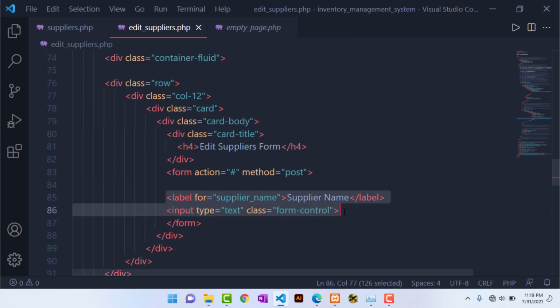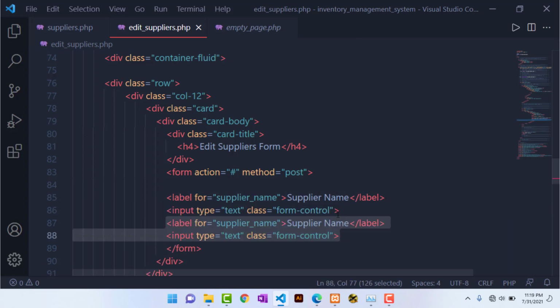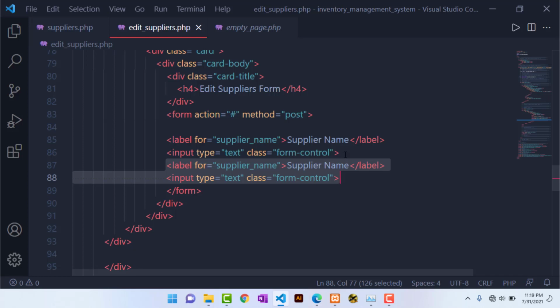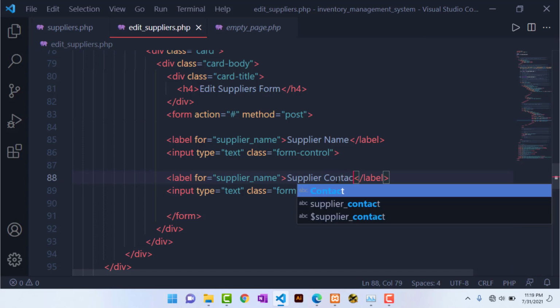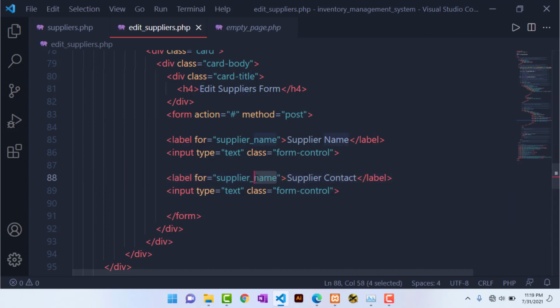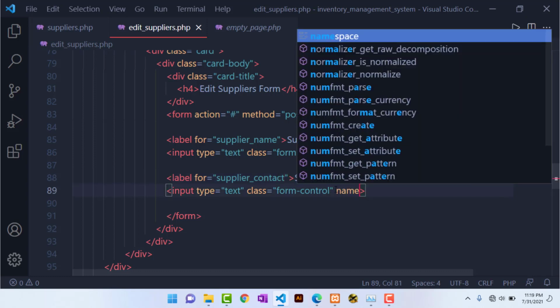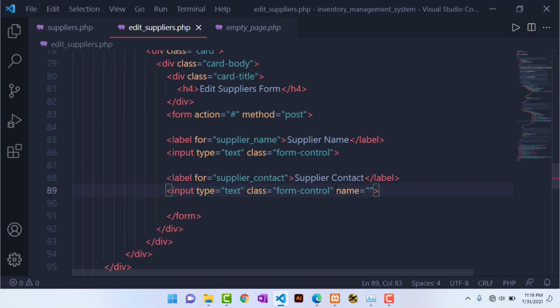Because I need one for the supplier contact, I duplicate that, and so this should be contact as well as this. Here we should also have name equals supplier_contact, and we'll also put a value here.